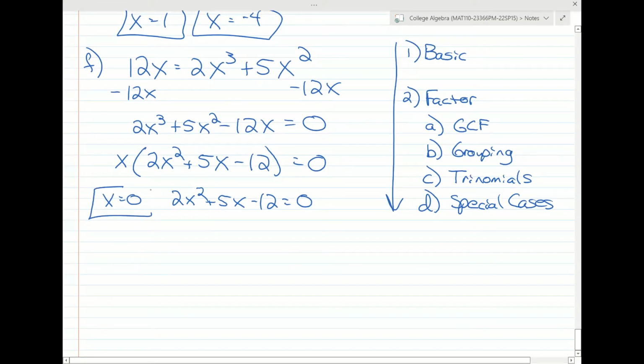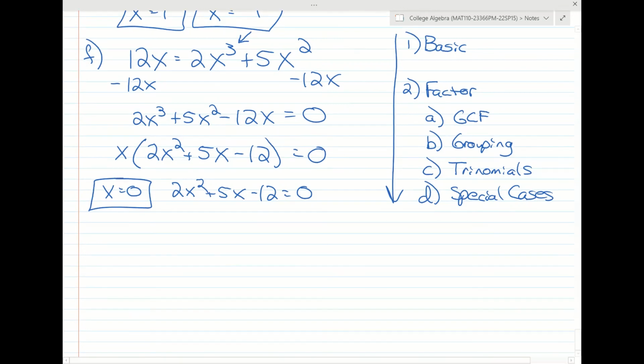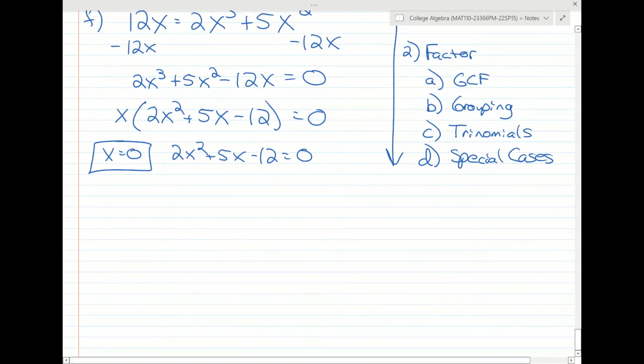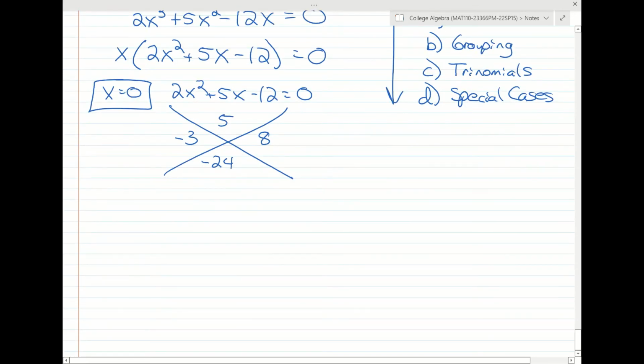So here's one of the roots. And remember, we're supposed to get 3, right? Remember we said that earlier on? You're supposed to get however many x-intercepts is the highest power of x. Now we could just factor this. So what are numbers that multiply to be negative 24 and add up to be 5? Very good. Negative 3 and 8. You know, we're doing really good at factoring. So 2x squared minus 3x plus 8x minus 12 is 0.